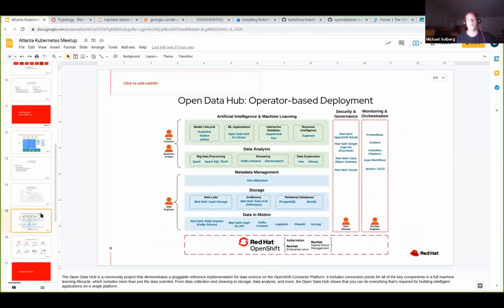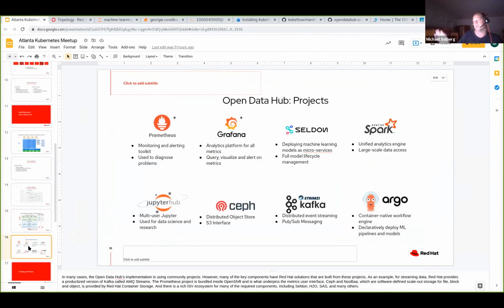Like I mentioned, problem number one was how do I get started doing the thing? And problem number two is where I think things get pretty interesting. Just a quick plug of some OpenDataHub projects here. One thing I think is different: we do have Ceph in there, which is great. I don't think there is Ceph in Kubeflow. There is Argo, though, and there's also an Argo flow if you wanted to use Argo CD to deploy Kubeflow.